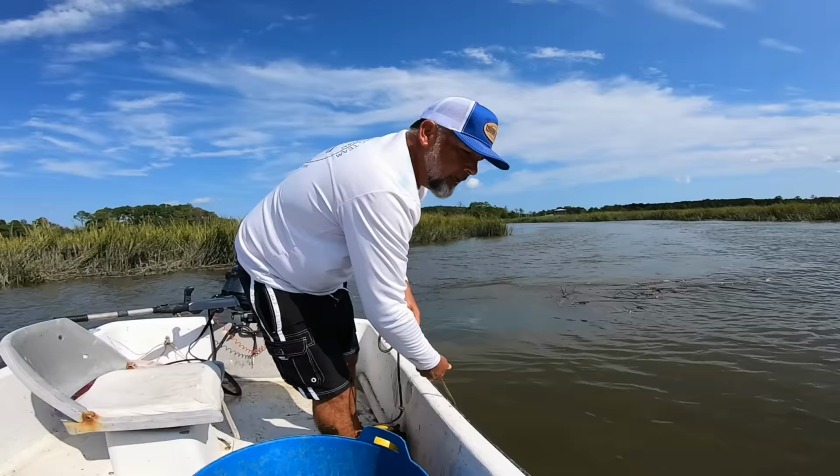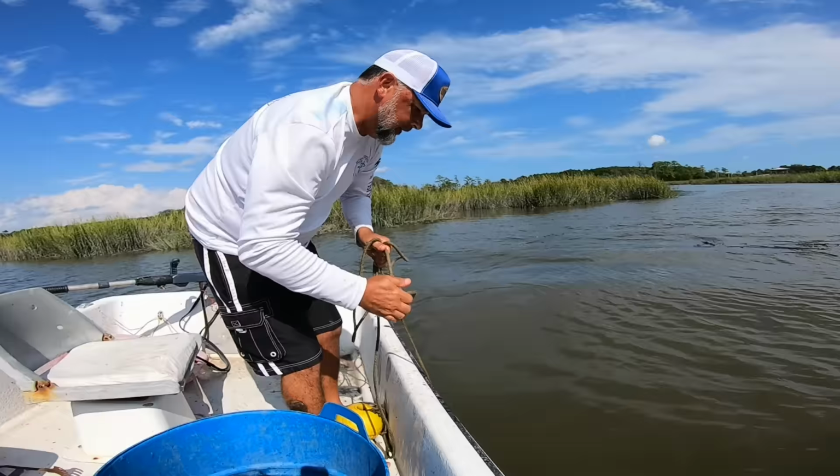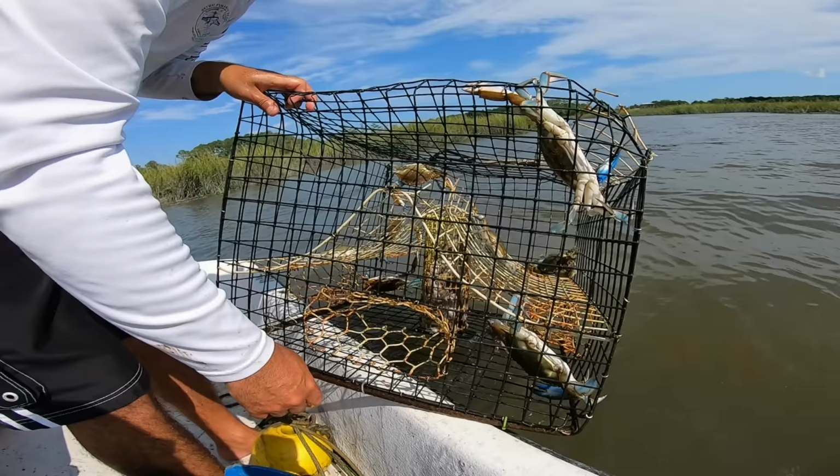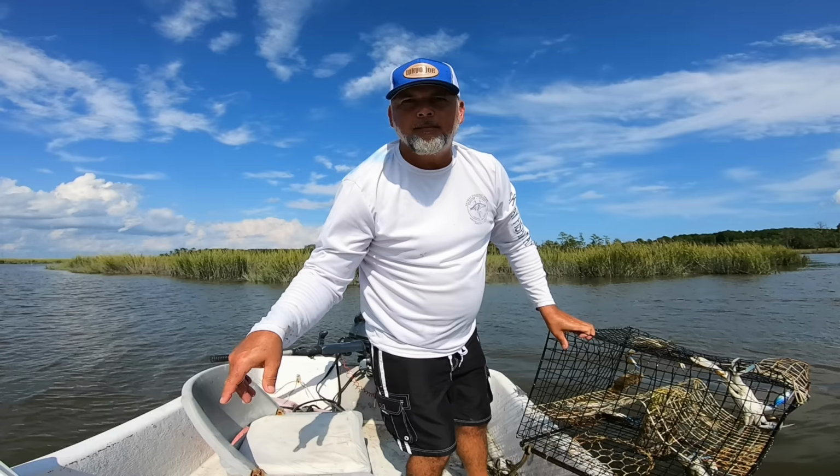Wait a minute now. Wait a minute. Got a bite. Got a bite. Oh, God. Holding, holding. It's a cobia. I doubt it. He's in the trap. I hope it's a pot full of crabs. I think it's a big spadefish. What? Nope. No spadefish in that one. Did something take my spadefish out? Or is this not the pot that had the spadefish? So, is that what made me catch so many crabs in that first pot? We're going to know when we get around to those other two.